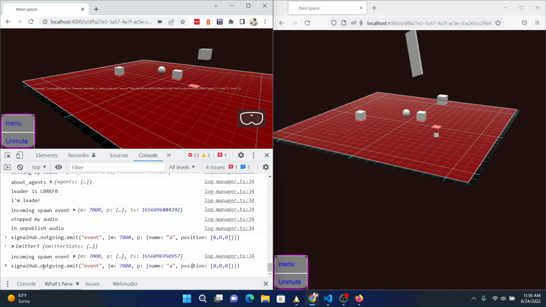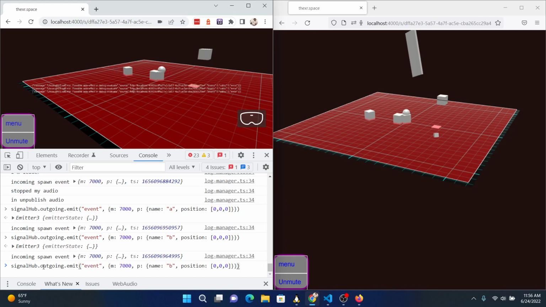And change the name out. Go. And they're fighting there. And go.